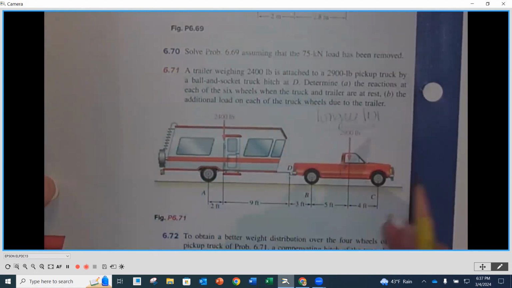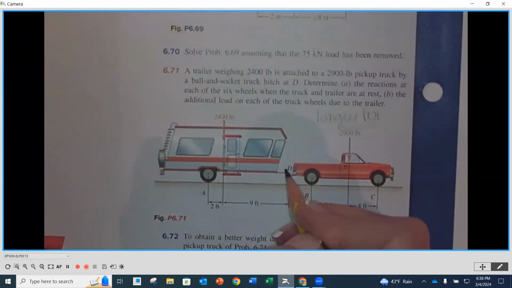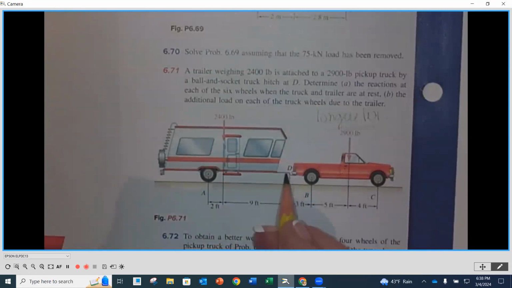So when you're showing it as a frame together to determine the reactions at the supports, you're not going to be putting D in there. That's just a connection. But when you break it into its separate members, the truck and the trailer, then you will have to put D as a point, and change the direction when you carry its magnitude from one member to the other. So again, just like that problem that we did, except different numbers.